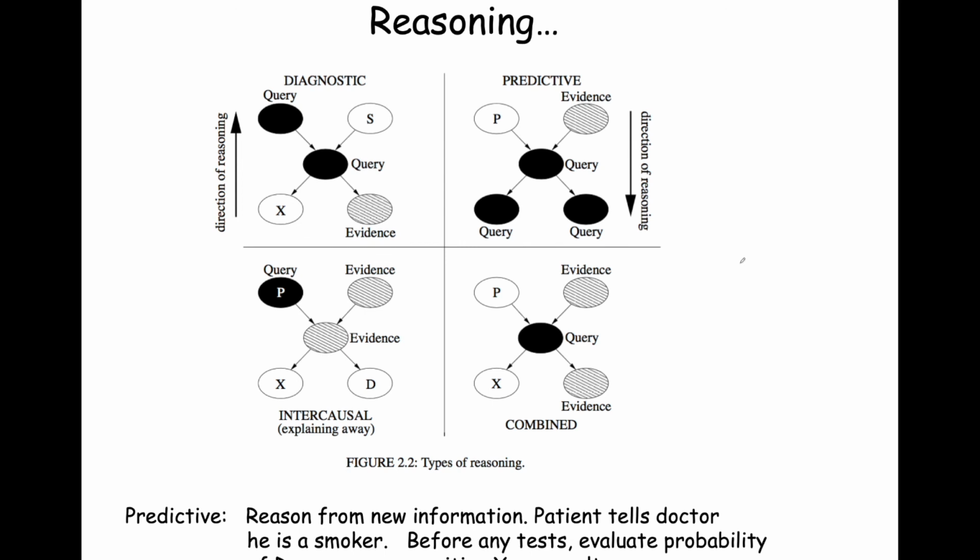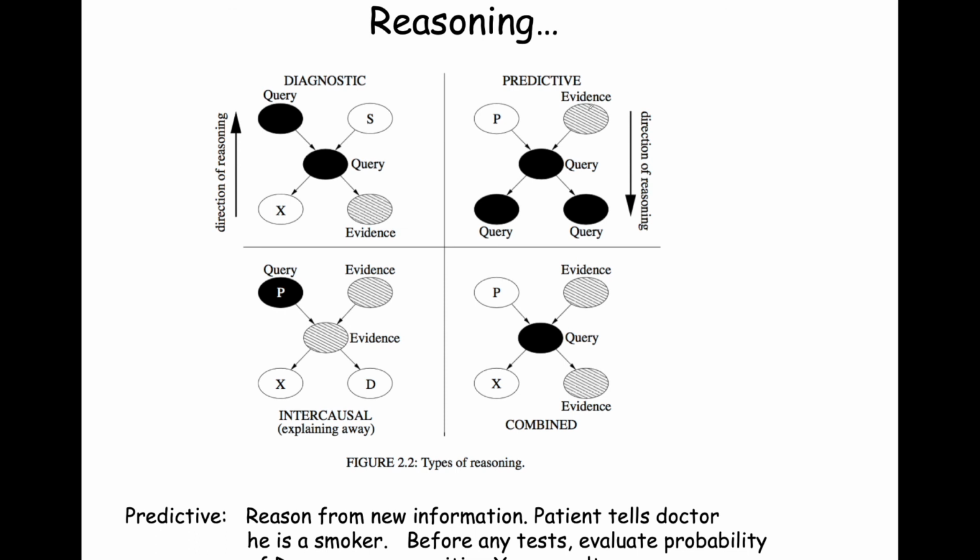The other type of reasoning is called predictive reasoning. You have new information, you set that probability for that new information, and then you go down the tree, the BayesNet, in the order of the arcs. And so let's say you're interviewing a patient as a physician, and someone says, yeah, I'm a smoker. And so before any tests are performed, you evaluate, given this, yes, I'm a smoker, what the consequence is for the subsequent probabilities going in the direction down the arcs. And so that way you can look at the probability that because you know this patient is a smoker, what's the probability that the person might have dyspnea or have a positive X-ray result.